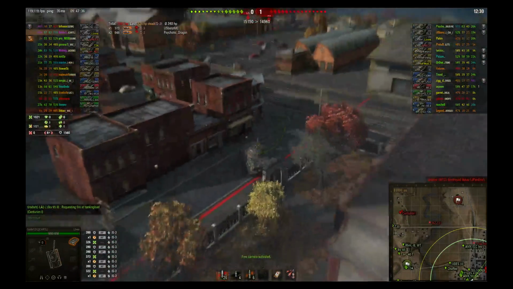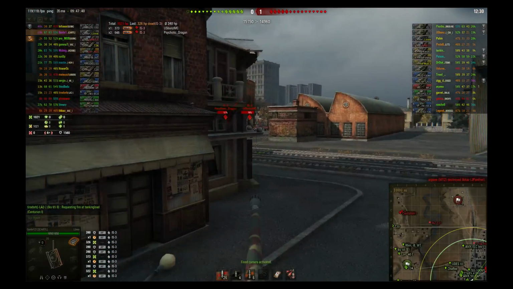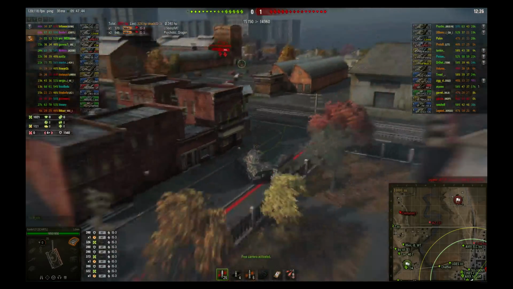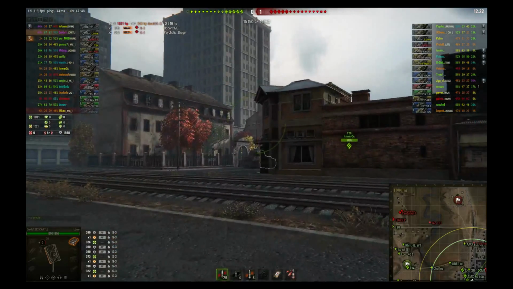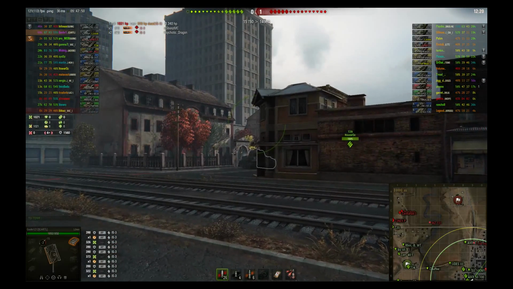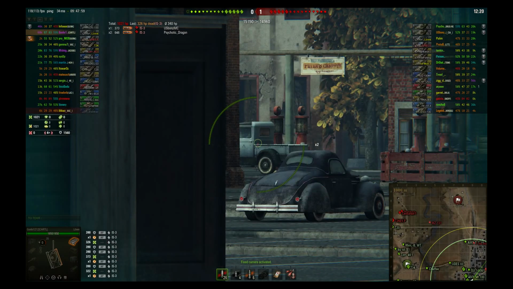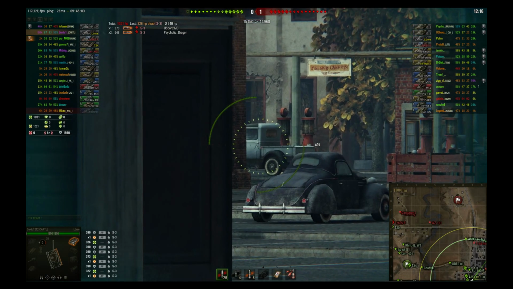So if you zoom out, if we can get this thing to zoom here. Sometimes the replay doesn't want to play nice. There we go. And you'll note as I come in here how little of my tank is exposed, right? So that's about the angle that they're looking at right here. Just my tracks, the side of my tank, half of my turret. So I'm only coming out, you can see it right there, with as little of my tank exposed as possible.